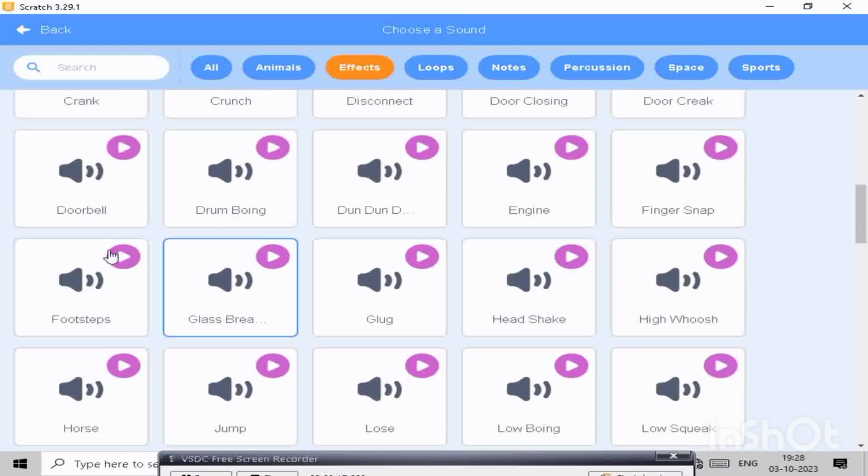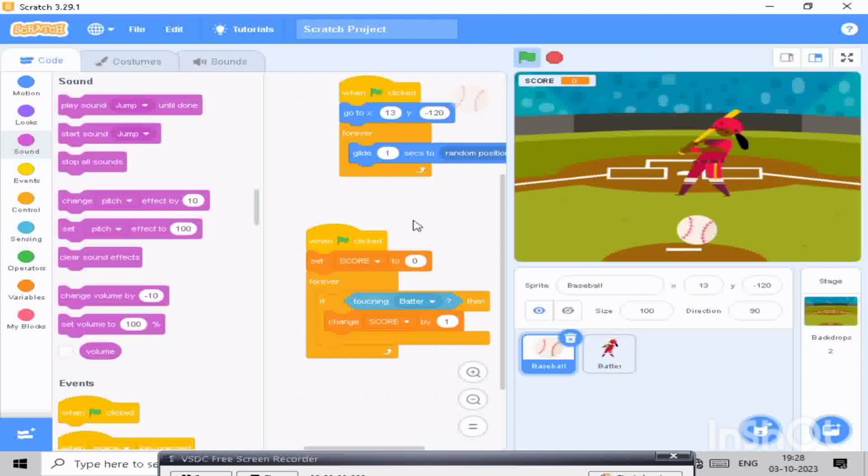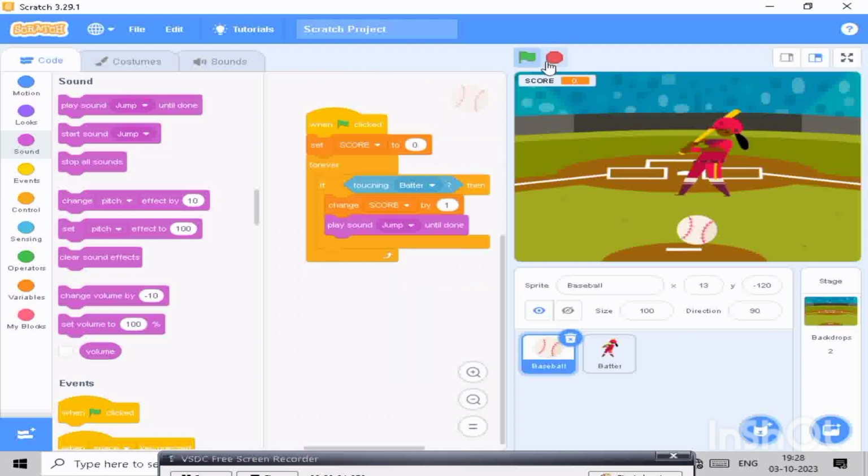Let's play the jump effect until done after changing score by 1. And this is looking very fine, a nice game for beginners. But let's add something new. So let's add a timer.